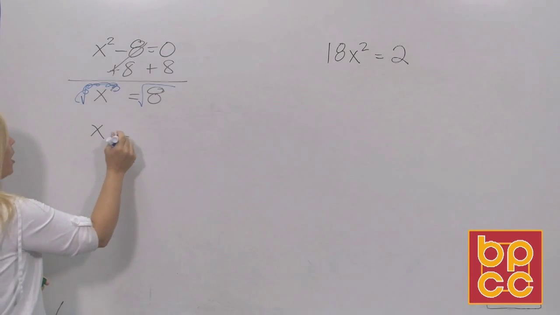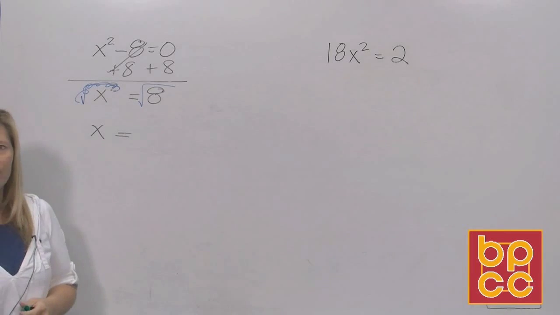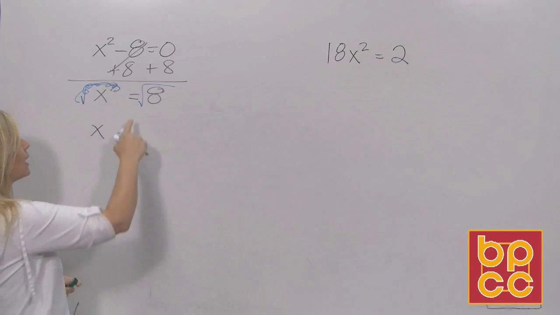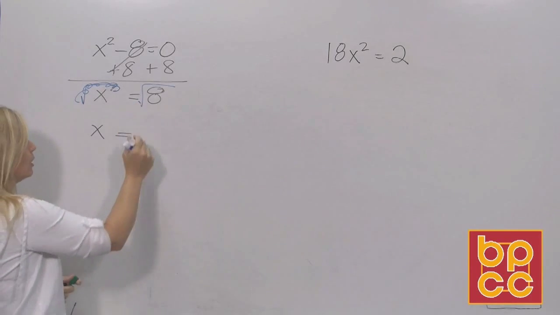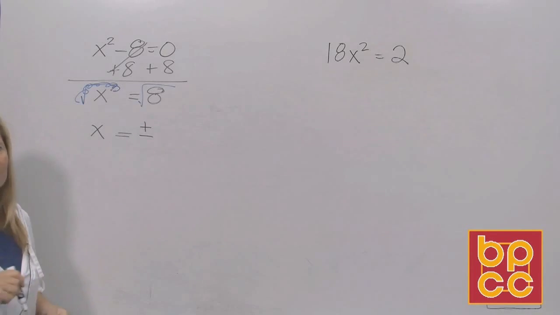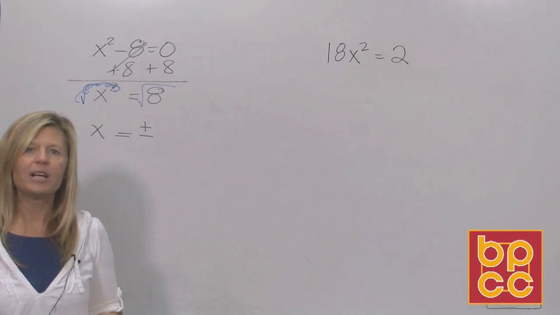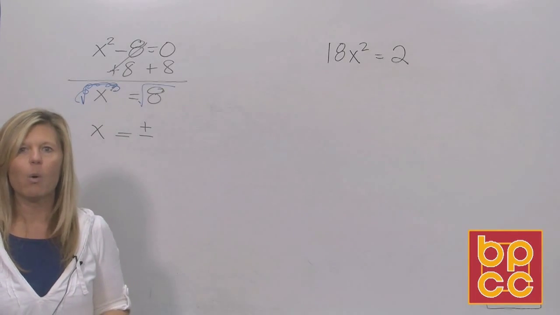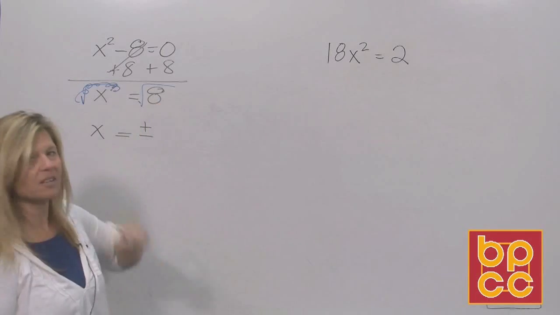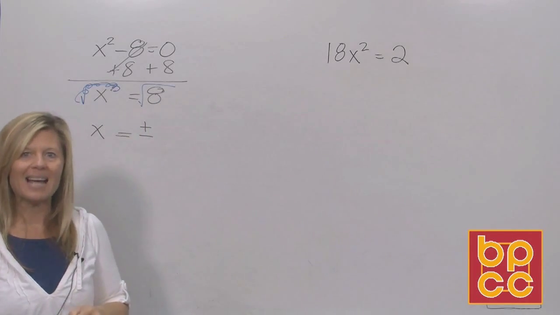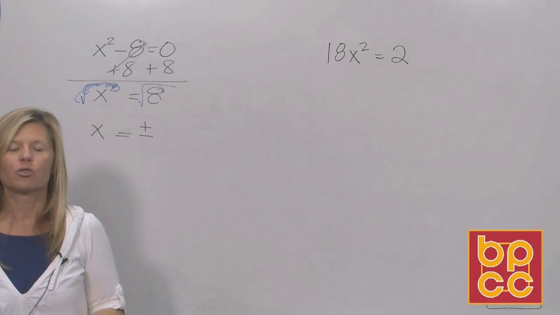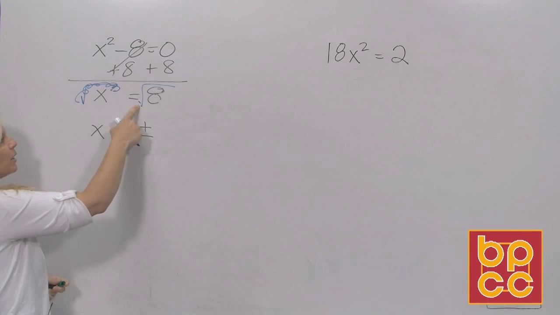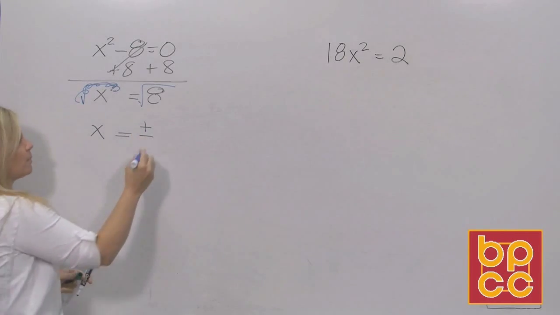Here's the problem. It's the right side. First of all, there's going to have to be two answers. The only way to get two answers out of square rooting is to put in front of this square root symbol a plus or minus. Now you're going to say, why do we do that? Well, think about it. Square rooting means something times itself. And we all know a positive times a positive makes a positive 8, and a negative times a negative would make a positive 8. So the rule of thumb is every time you do the square root method, once you draw the square root symbol in, you put a plus or minus to show there's going to be two answers.